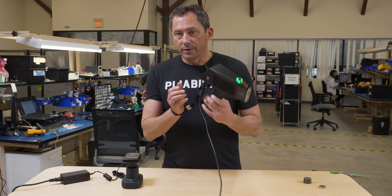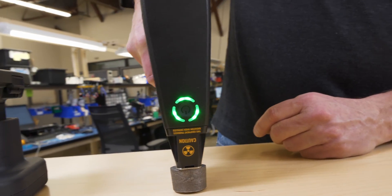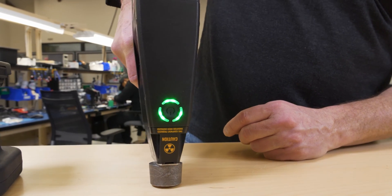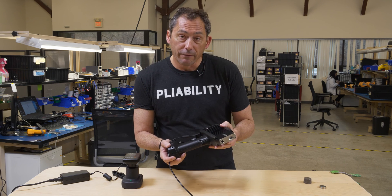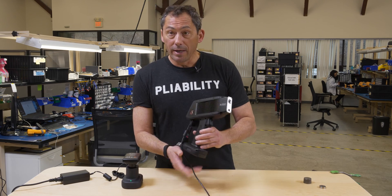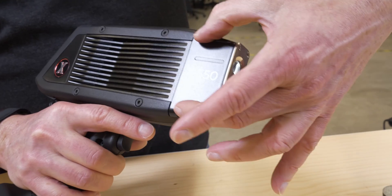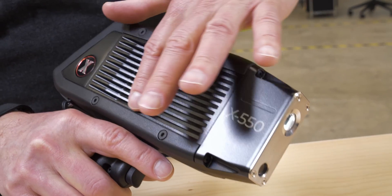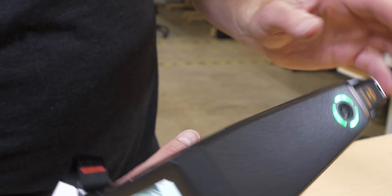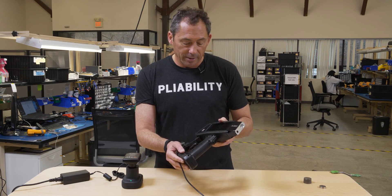So let me introduce this great new X550 XRF analyzer. This thing has just taken the market by storm — it's a beautifully designed analyzer. First of all, it's only 2.75 pounds, so it's the lightest XRF ever made. Despite that really lightweight design, it's got a mostly metal frame; the snout is metal and goes to a metal heat sink with all these fins. Not only does that provide strength and structural support, but it also gives great heat dissipation so you can use this thing all day long in virtually any climate.